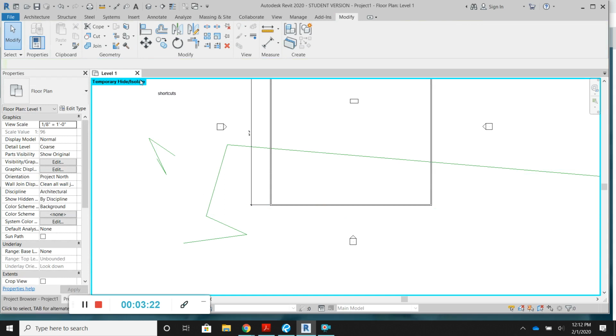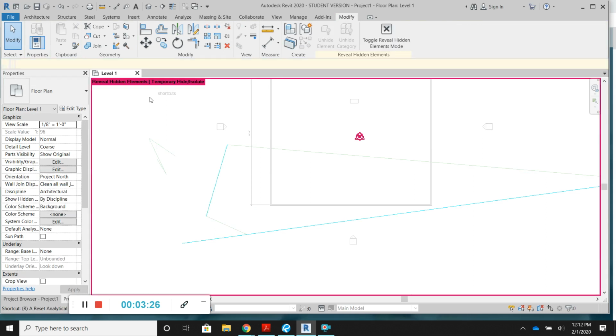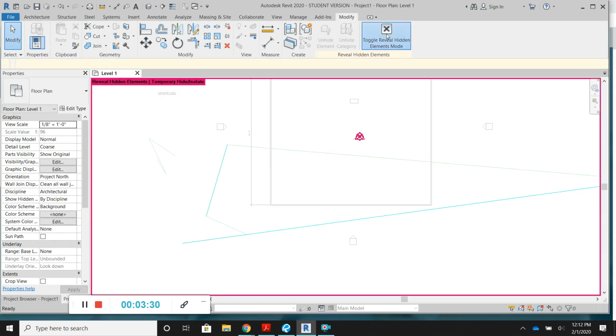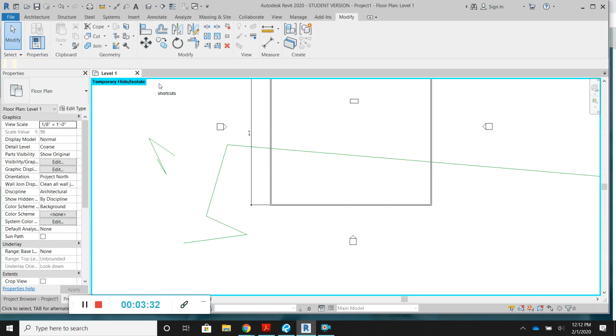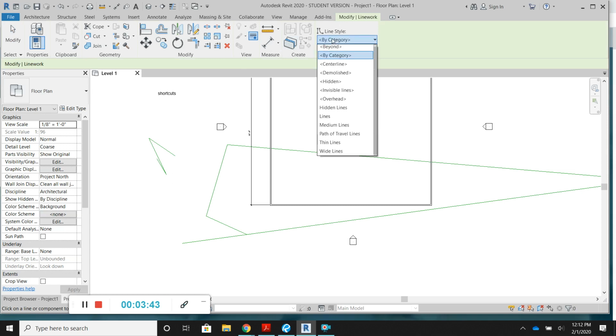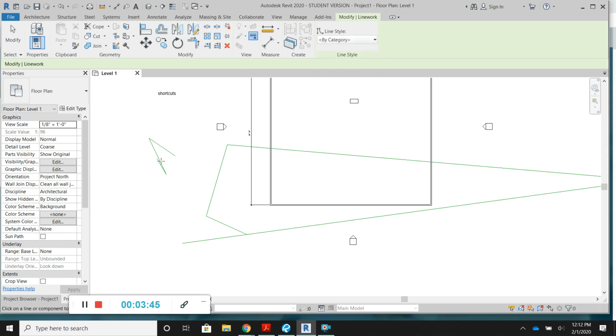As you can see, it says temporary hide/isolation, and if I hit HR, it'll return the hidden objects. And then LW, I can create line works. So you have your category of lines and you can modify your line works.